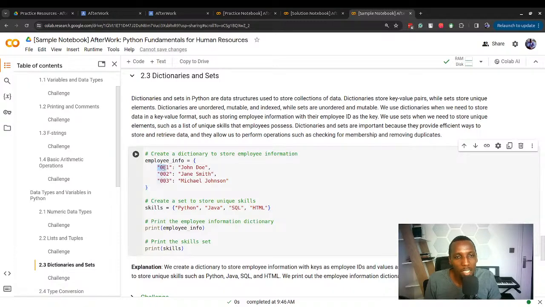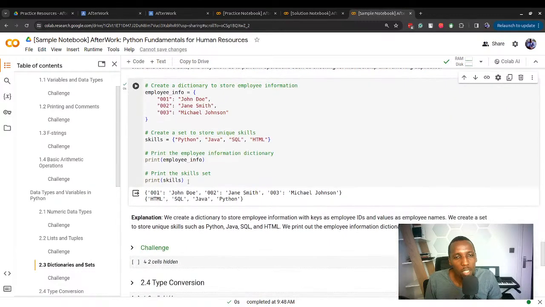So, let's say this is a dictionary, employee information, this is a key, and this is a value. So we can store information in key value pairs. You can also have dictionaries inside dictionaries, or even lists inside dictionaries. That depends on the nature of the data that you're working with. So dictionaries give us a good idea of how we can work with them. Let's print them out and see how we can work with them. We can store information in there and also retrieve pieces of information.